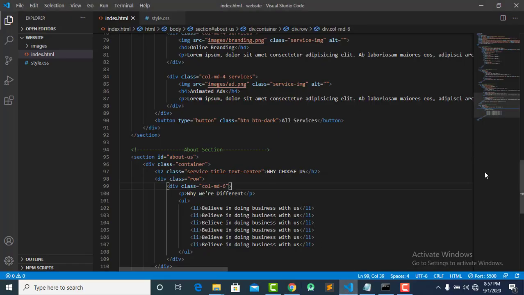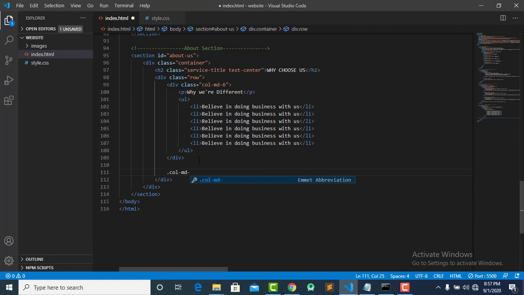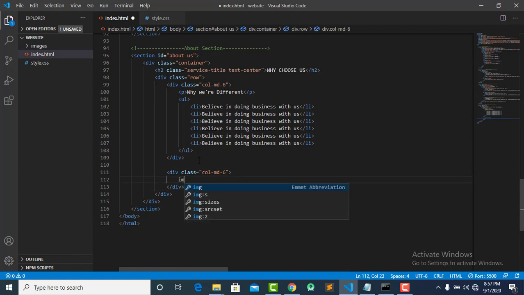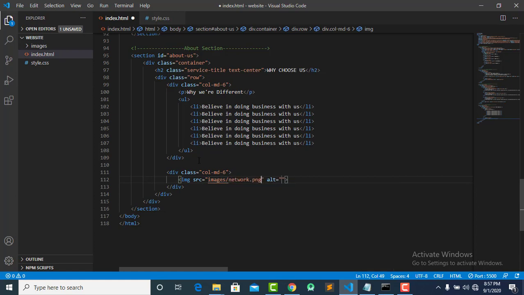So we'll come back to it now. We'll create another col-md. I'll use an image. The image, I named it network.